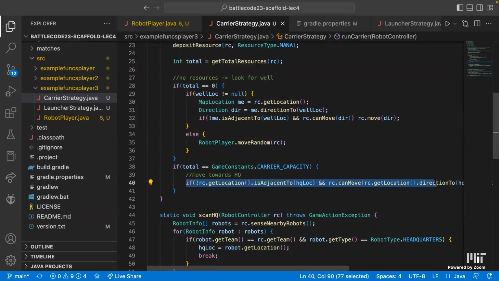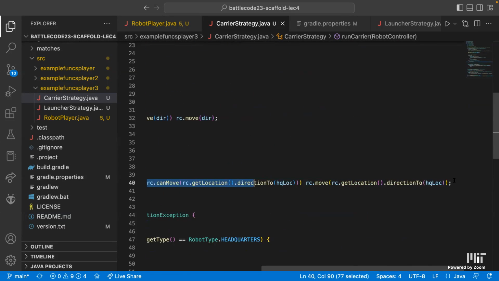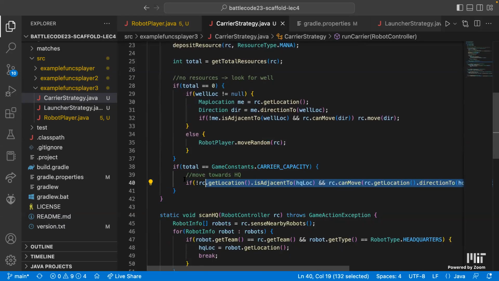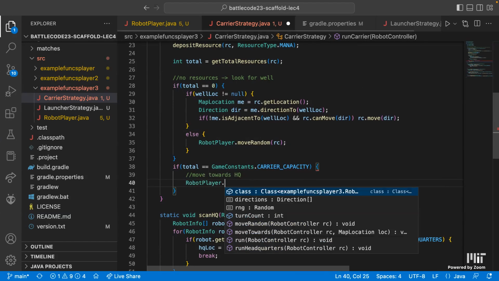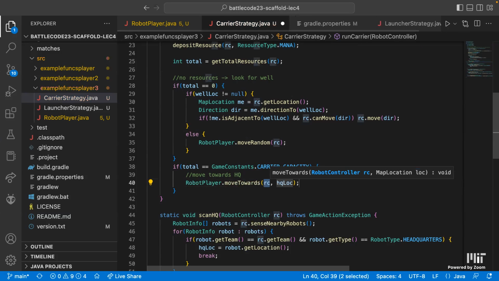So here, instead of this crazy long line of code, we'll just say robot player dot move towards the headquarter location. Of course, the headquarter location should never be null because we spawn right next to the headquarters, so I think this should work as is.